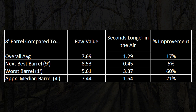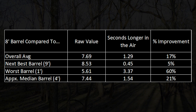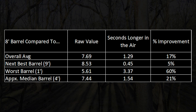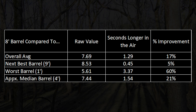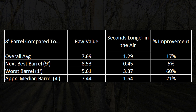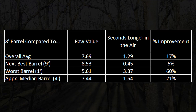So the eight-foot barrel was better — but how much better? Versus the overall average: 17% better. Versus the next best, the nine-foot barrel: just slightly better at 5%. Versus the worst barrel: 60% better than the shortest barrel we tested. Versus the four-foot mid-range barrel: just over 20% better. That's a material difference in the distance you're going to see. So put together, what's all this telling us? It's telling us that the length of the barrel does matter. For every setup — the air pressure you've chosen, the size of the air chamber, and the diameter of your barrel — there is an optimal length of the barrel that will help you maximize your distance.